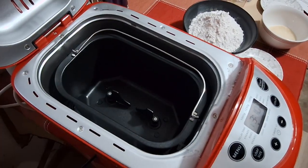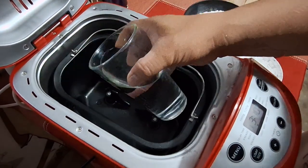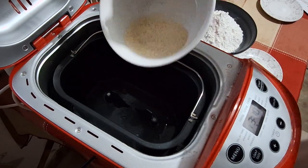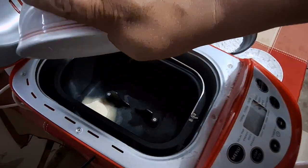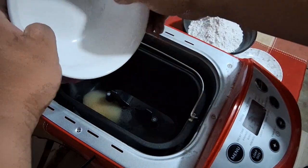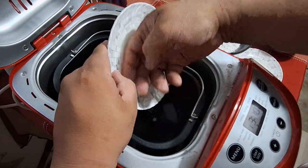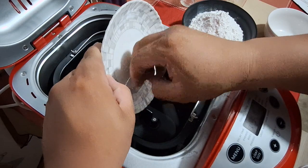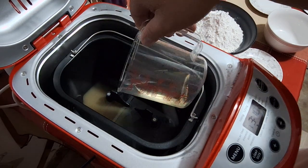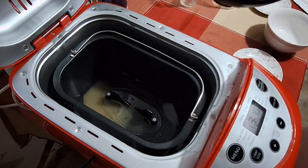Okay? Alright, so first thing first, you're gonna put your water inside, and then yung sugar, it's recommended that you put it on the side. So, lagay nyo lang siya. And then, yung salt, ganun din. Lagay nyo lang sa side. Sa corner. If you like it. So, yan. Pusin lang natin. Sayang. And then, yung oil natin. Ilagay na rin natin siya dyan. So, sama-sama lahat siya.